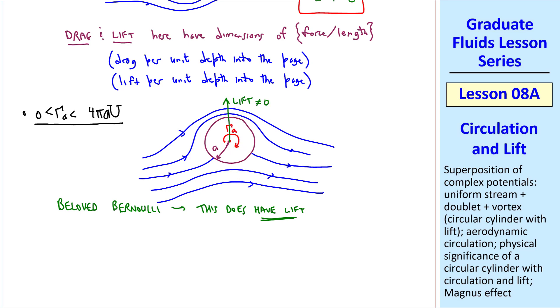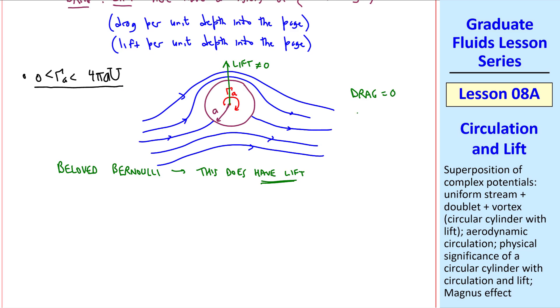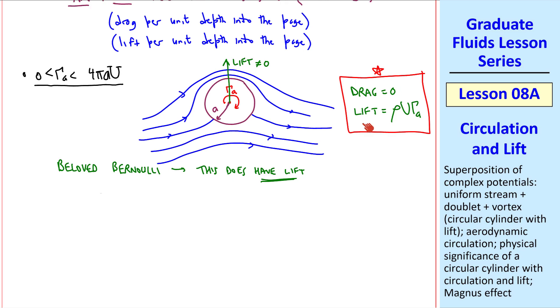And by our beloved Bernoulli equation, this cylinder does have lift, because the pressure at the top is lower than the pressure at the bottom, generating an upward lift force. Turns out that there's still no drag, however. And if you integrate the pressure over the whole body, in other words, this streamline, which we're pretending is a cylinder, it turns out that lift is rho times U times gamma A. This turns out to be the case regardless of the magnitude of radius A, although radius A does have some influence in the sense that we're defining gamma A to be less than this value, which includes A.